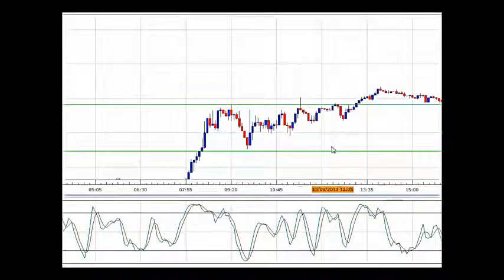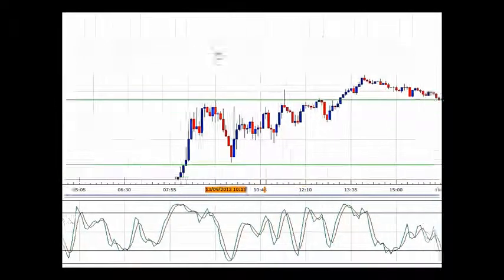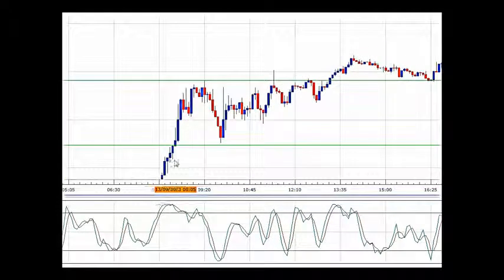What you're seeing here is the Pound dollar 5-minute chart, and these green lines are the pivots that I've plotted using my platform, as well as the slow stochastic of 5-3-3. Let's take a look at how this trade runs. As you can see, the price moved up and did not hit this level. Even if it hit, we do not enter a trade. Do you know why? Because there's only one confluence of level, and you need at least 2. But in this case, it did not hit. It moved down and moved out.